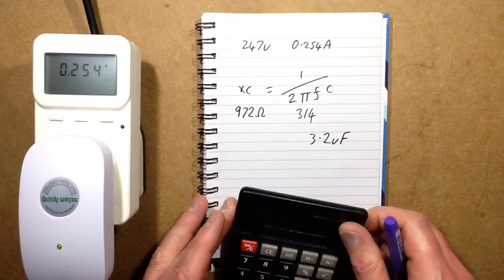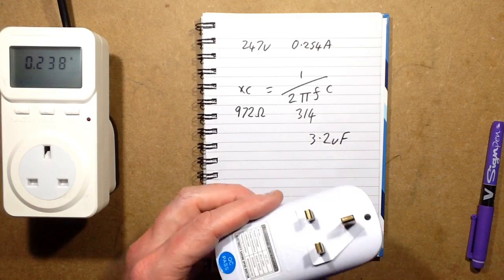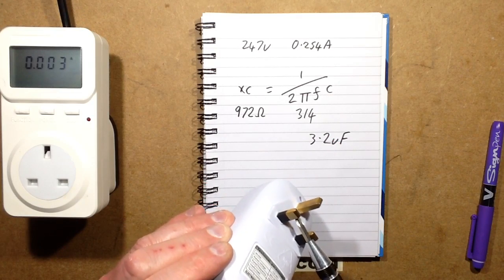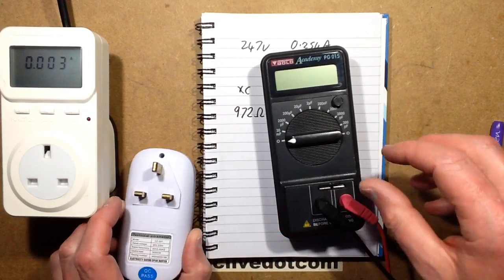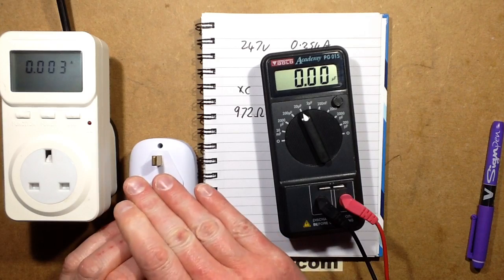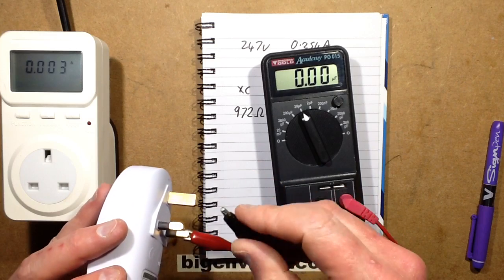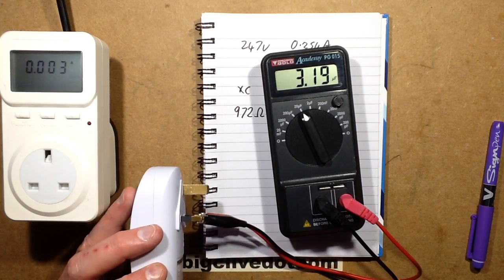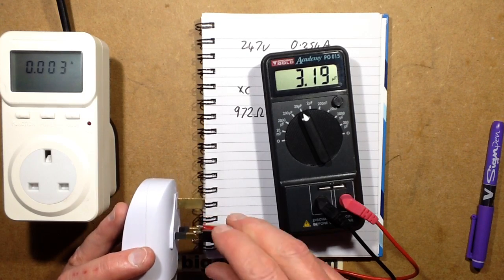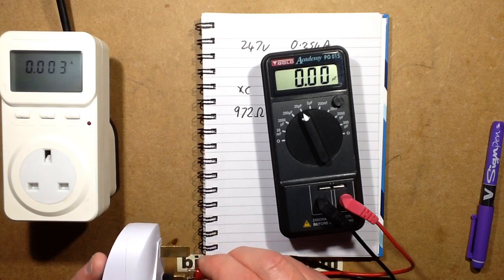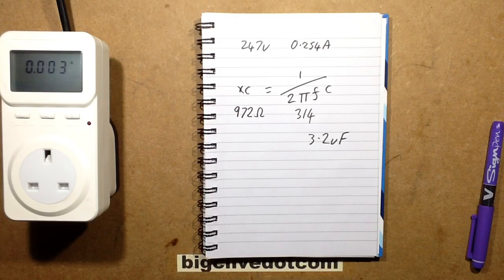Let's put that to the test. Let me discharge this because that's still quite a beefy capacitor. Get a capacitance meter, a dedicated capacitance meter, they're the best type to use for this. Stick my fingers over there just to make sure it is discharged, that's the technical way to do it. What's it going to be? Oh look at that! That's very good. I like it when the sums work out. So there's typically about a 3.2 microfarad capacitor in here, I'm guessing a 3 microfarad capacitor with a little bit of tolerance.